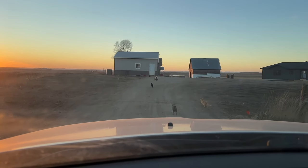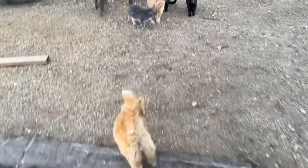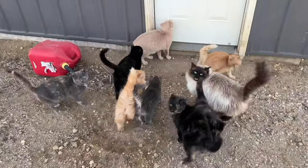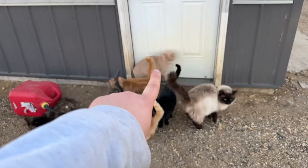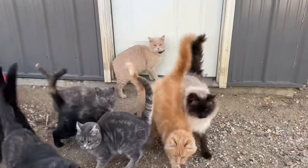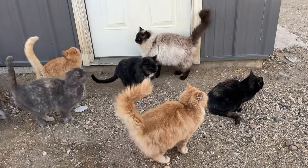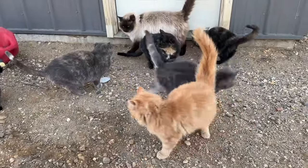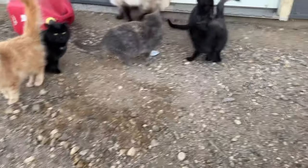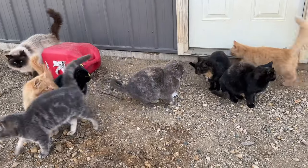I'm gonna go feed the cat gang. Get out of the way, dumb dumbs. These are Nathan and I's own personal cats — really Andrea's cats, with like one that Nathan likes. Todd is that fella; Todd has a GPS tracker on. He's missing his tail — Todd's my favorite. Todd was an inside cat for a while. Fluffy's actually from the farm, he decided to come here instead and produce fluffy kittens. A lot of them don't have names, but we lost a couple of soldiers during the construction process — RIP to them.